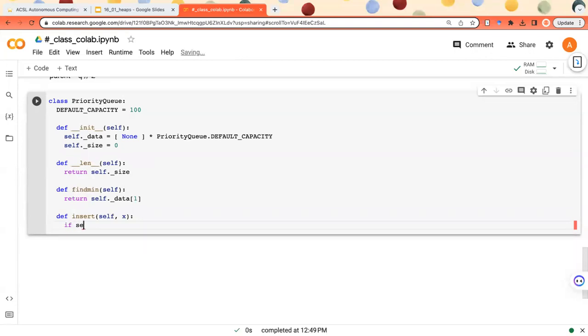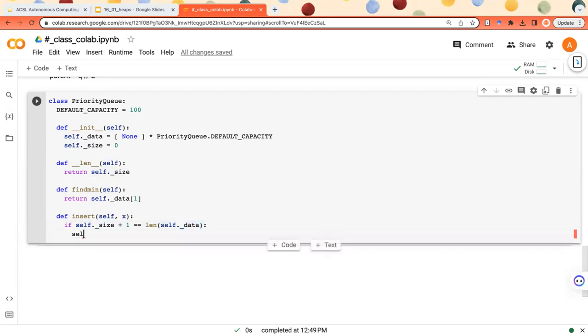We first need to check whether we can add a new element. If you add one more element, and it becomes the length of the list, that means we cannot add new items. In that case, we're going to double the size of our list.